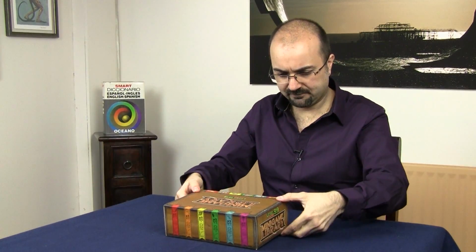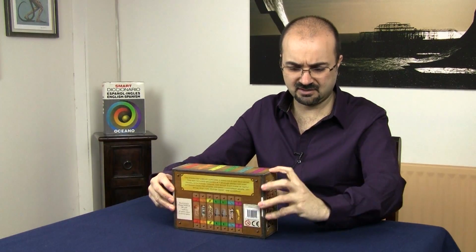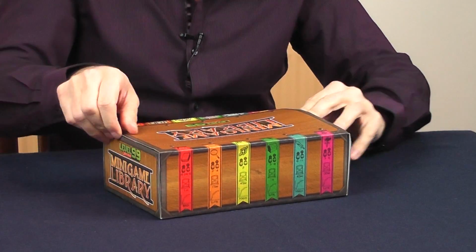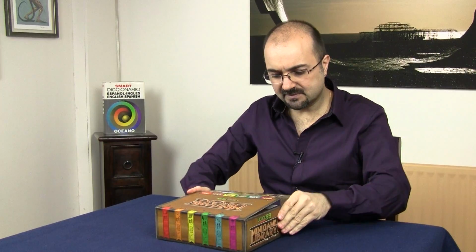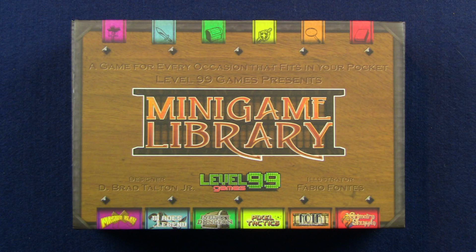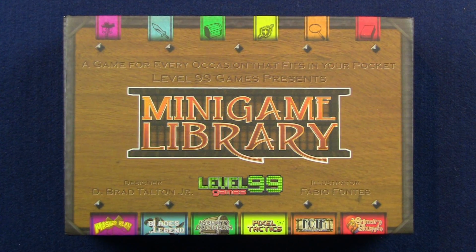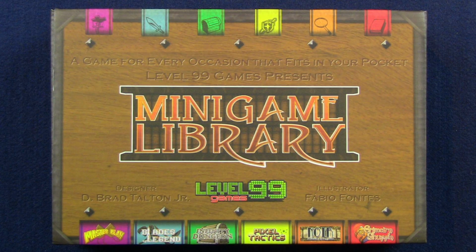Right, so Minigame Library. How do we open this box? I have no idea. Here. Side. No. Bottom. This way. Right, the games are Master Plan, Blades of Legend, Infinity Dungeon, Pixel Tactics, Noir, and Grimoire Struggle.